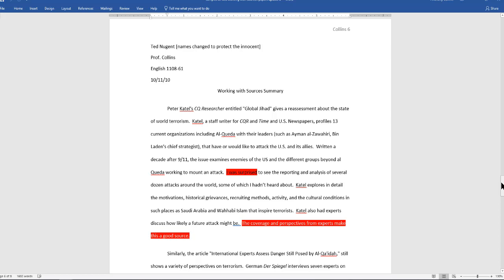These next two examples, one's a pretty good one and one's not so good. I have changed names just so that we don't accuse anyone or get in trouble, but also because I can use them from students, donated from previous semesters. And I think they show things that might help our students. All the highlighting is mine.